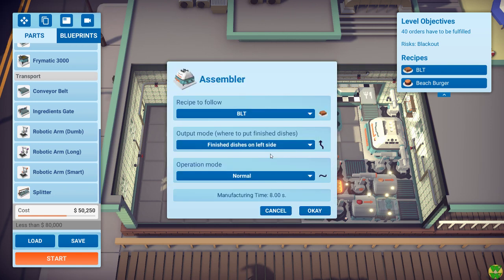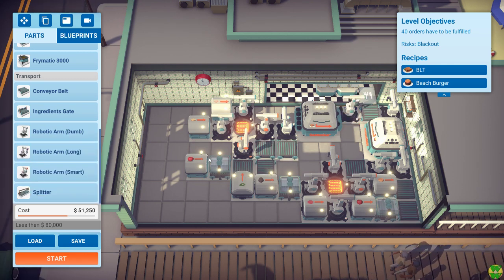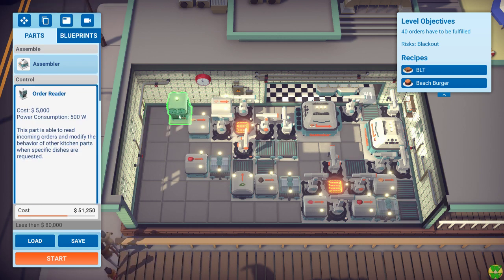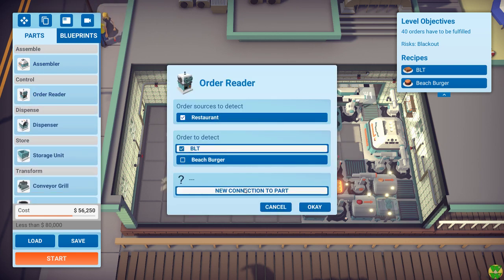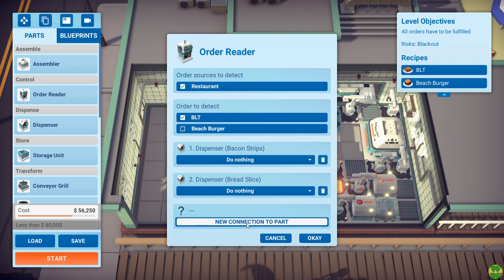You are making the BLT. I'll put it onto the left, sure. And a dumb arm here to put it into the system. Alright, so now we need order readers. Order readers like crazy because we want to be able to disable as much stuff to save as much power as possible. So the BLT dispensing. Dispense.